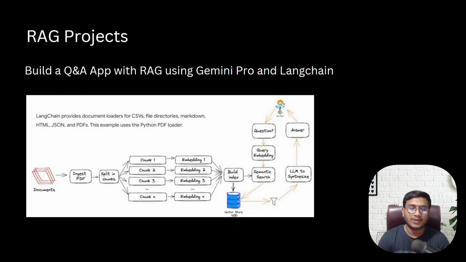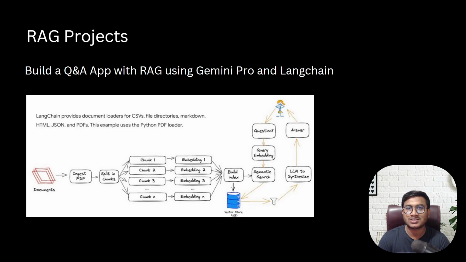So guys, as of now, we have seen the RAG demo. I already showed you what RAG is, what the use of RAG is, and why we have to use RAG. Okay, I also showed you the difference between RAG and fine-tuning. So in this video, we'll be implementing one RAG-based project. The project name is QA system.